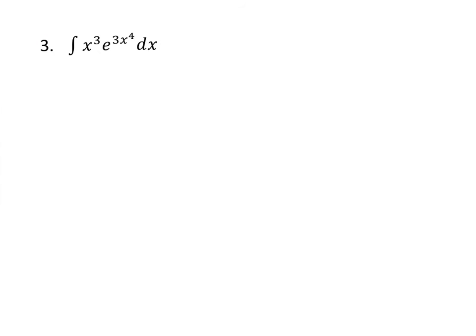Let's do one more. Now we have the piece where we have an e to the u, and since it was on the previous screen, let me just remind you that when you integrate e to the u, you get e to the u plus c, just because it's the opposite of derivatives. When we took the derivative of e to the u, it was e to the u times u prime.